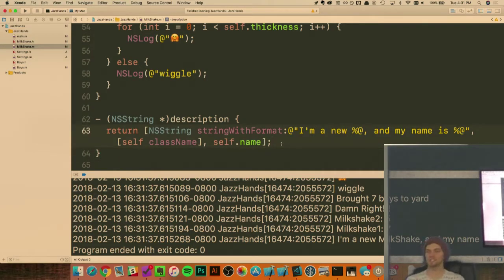Well, description is just an NSString. So description is a string, so I can return anything here. I'm using a format string, so I can add some text.